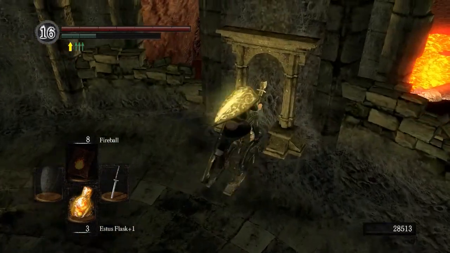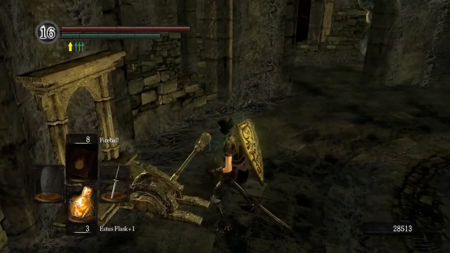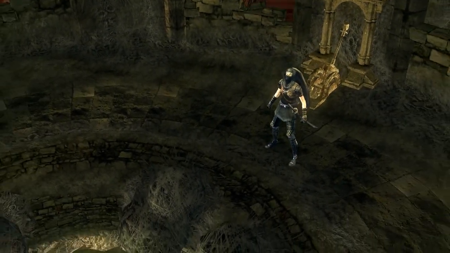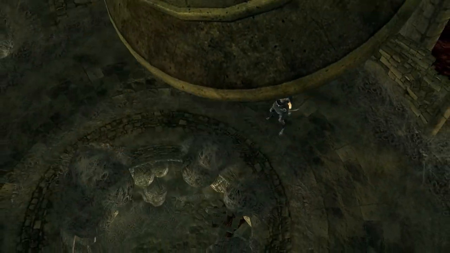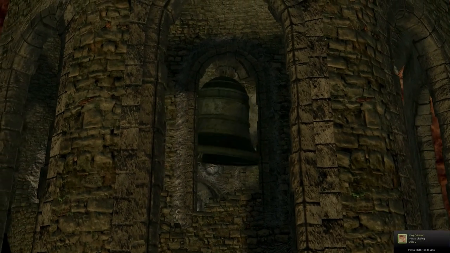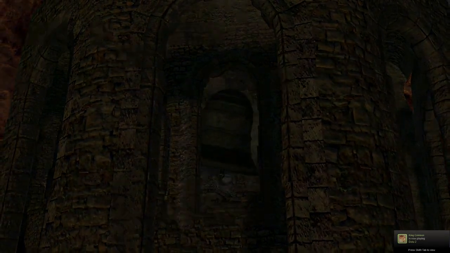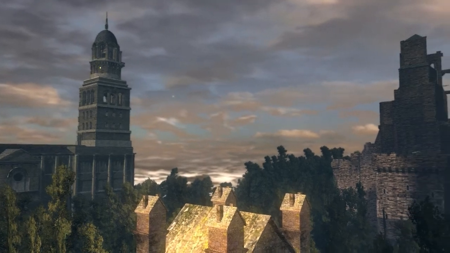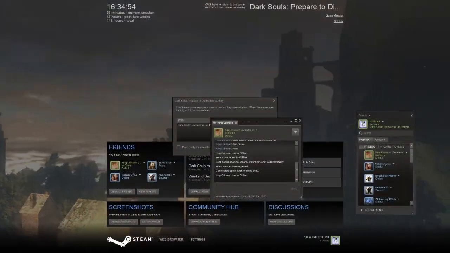It's up to you. So now we're going to ring the second bell. And this will be the end of part 7, I believe, pretty soon. So we will be cutting it pretty soon. But now that we have rung the second bell, we have gained entrance to the next part of the area. Come on. Show it to us. Show it. There it is. That is Sen's Fortress.